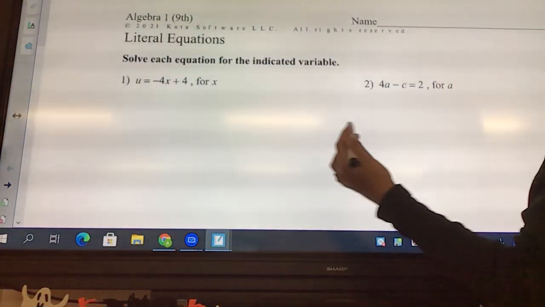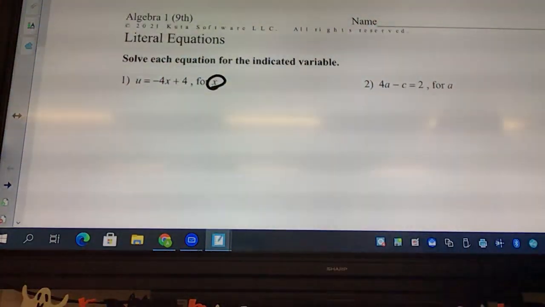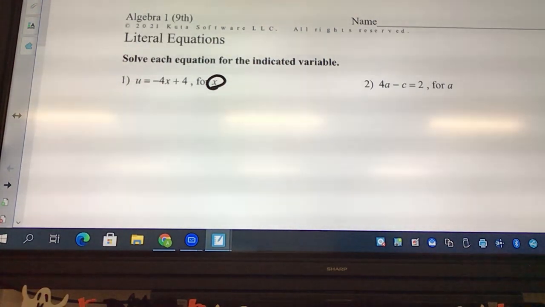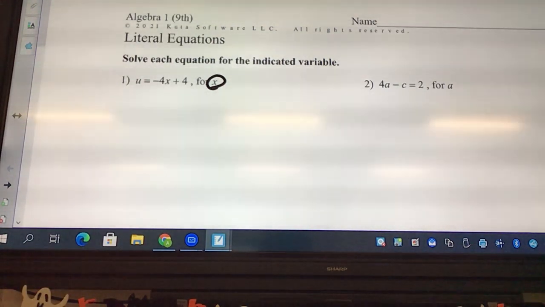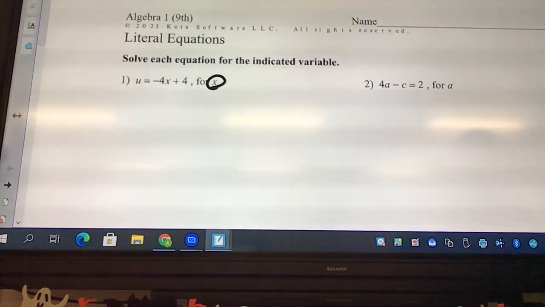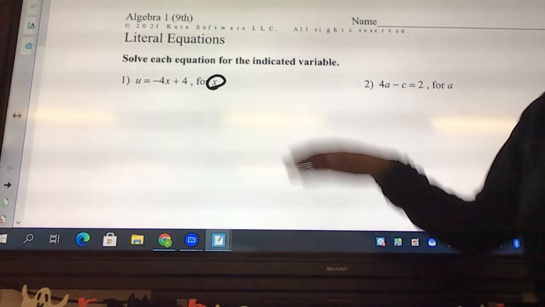Okay, so linear equations. On all of these, you're going to see that it tells you which variable to solve for, okay? Before, we would have to solve for whatever variable there was. In this case, you're going to solve for a specific variable because there's multiple variables. On the first few, I put numbers with it to try to help you out a little bit, and then it just goes to straight letters. Okay, so we're solving for x.